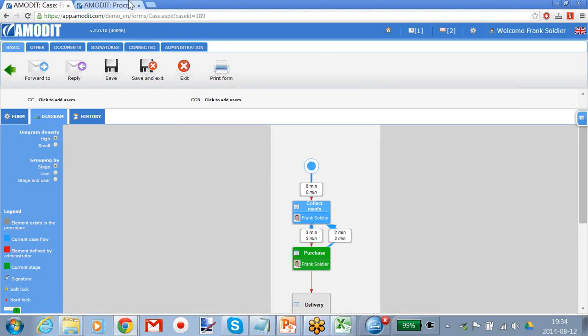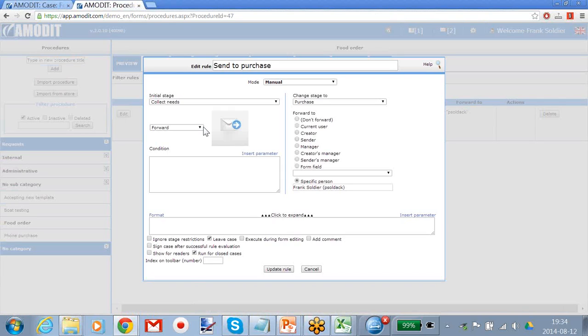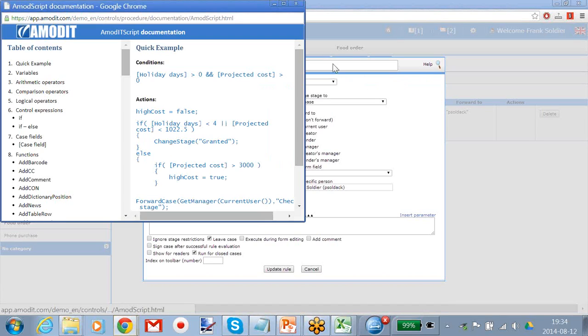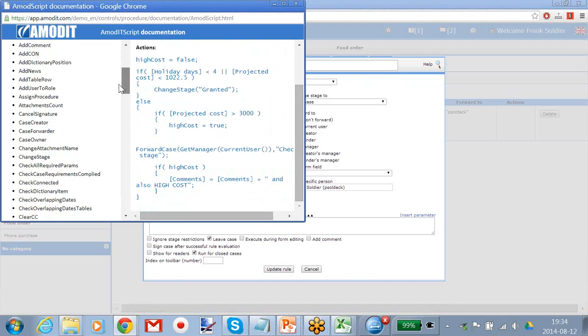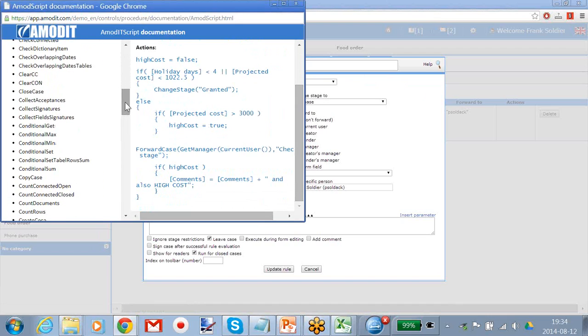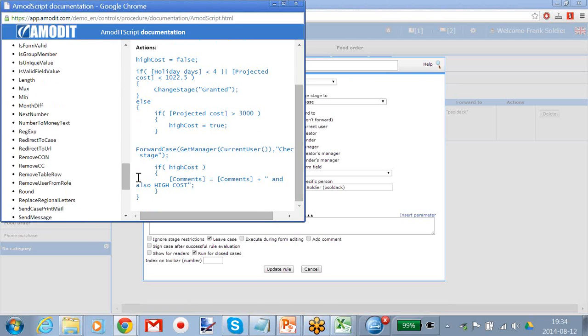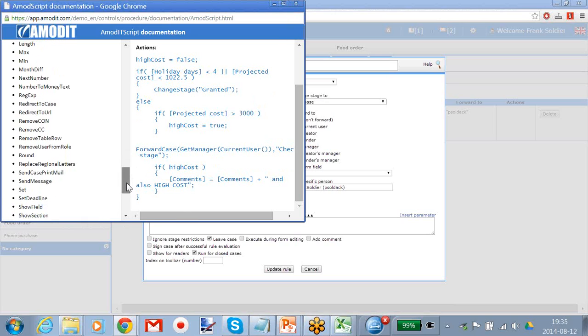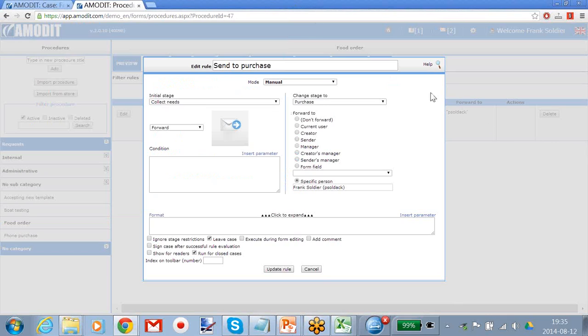So there are lots of things that you can define, and if you want to make very sophisticated rules, it's also possible. It's not for regular business users, but for more advanced users. You can use a scripting language. We have a scripting language with lots of functions that you can use. It's based on JavaScript, but it's a little similar to macros in Excel. So if you want to make something more sophisticated, you can do it. Like sending emails automatically, setting deadlines, hiding fields, showing fields and stuff like that, or making some calculations on the form, you can easily do it.